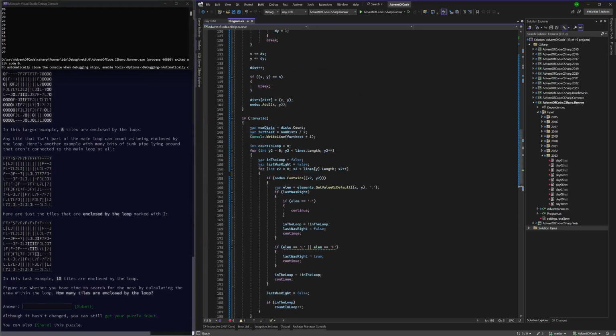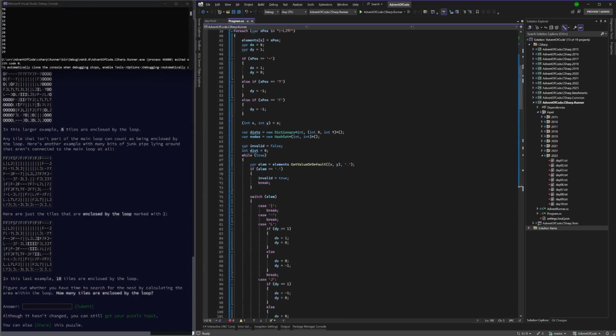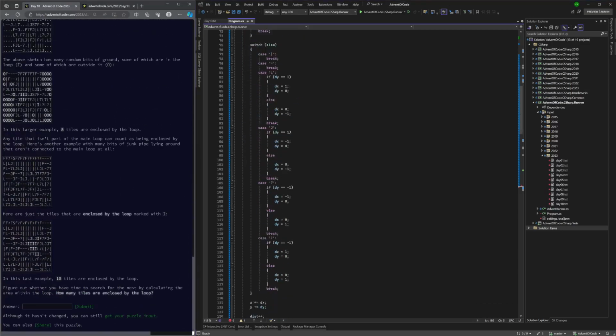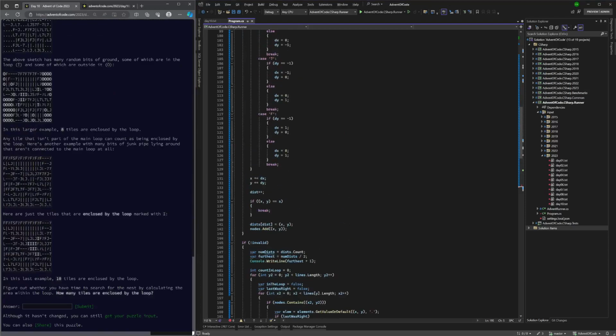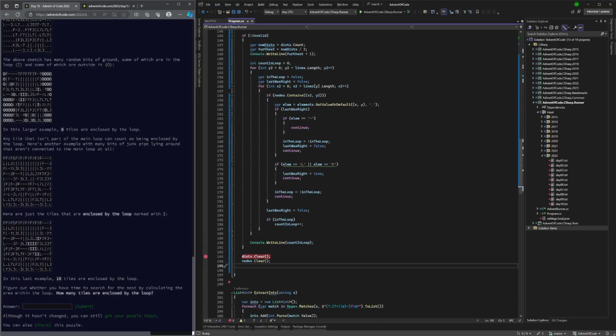Like they should always be... I don't know why that's happening. Let's think about this. So yeah, if last was right and we're hitting a dash, just keep going.